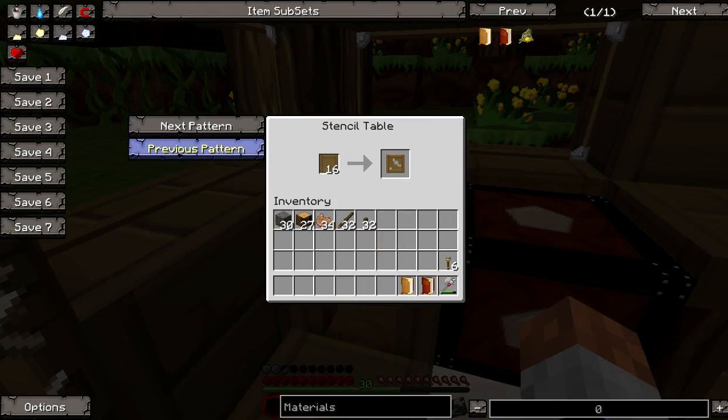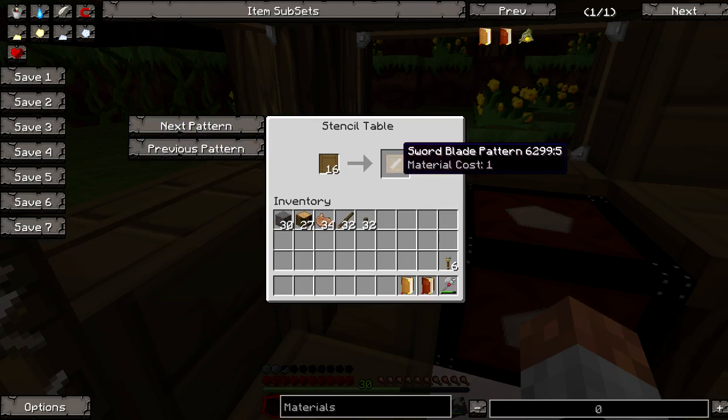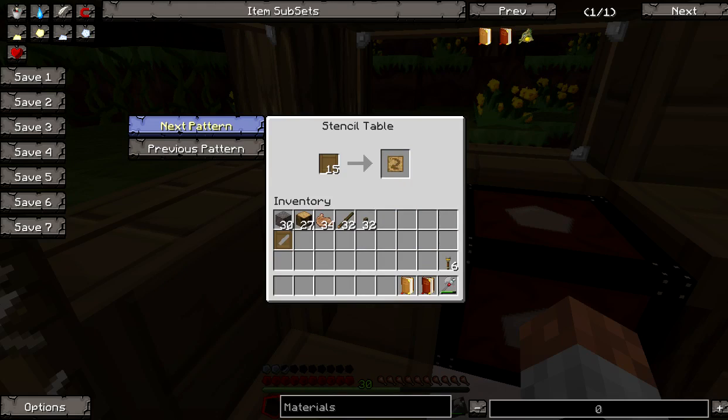If you want to make an axe, you're going to need an axe head pattern. If you want to make a shovel, you get the shovel head pattern. A plain old axe, and a sword blade. So look, I just made a sword blade. You have all these different things available to you, and some pretty cool stuff in there. There's a whole lot, so you just go through and pick out the parts that you need.